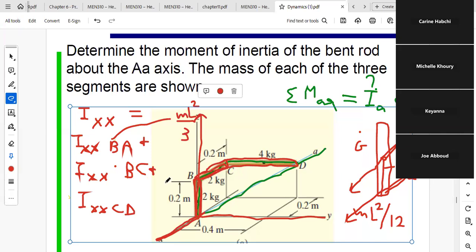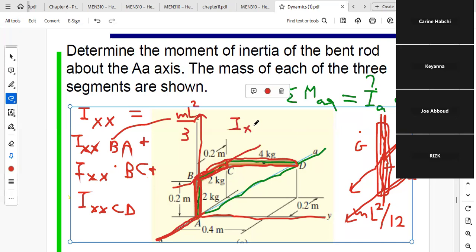Now, if I consider rod BC, here of course I consider a negligible thickness for the rod. It's not a cylinder. If it has a radius, they should give me the radius. So for negligible thickness, if I take an axis parallel to the rod, the inertia about this axis is 0. For rod BC, if you take the x prime axis passing by the center of mass, BC is along x prime. So Ixx prime for BC is 0.